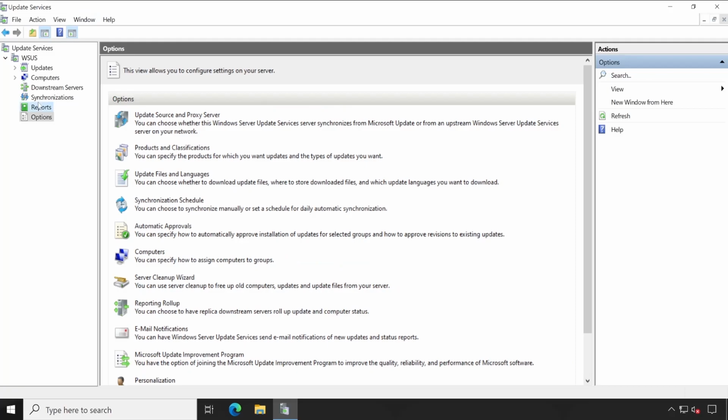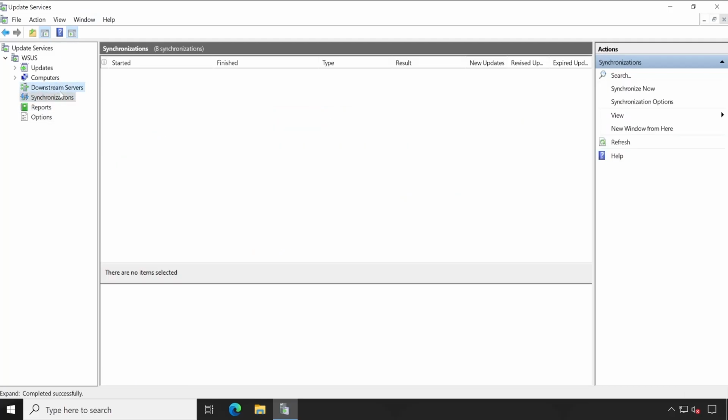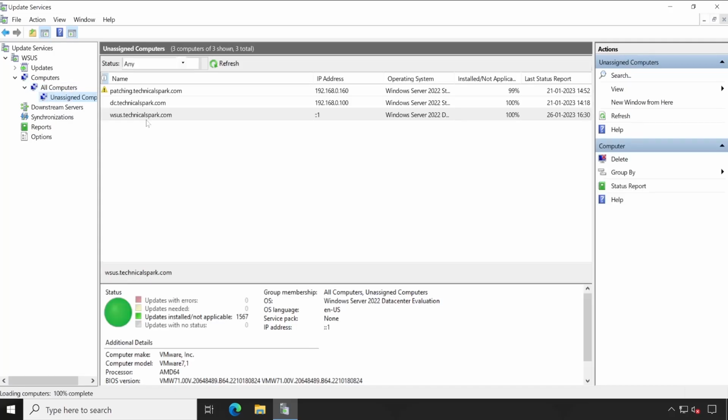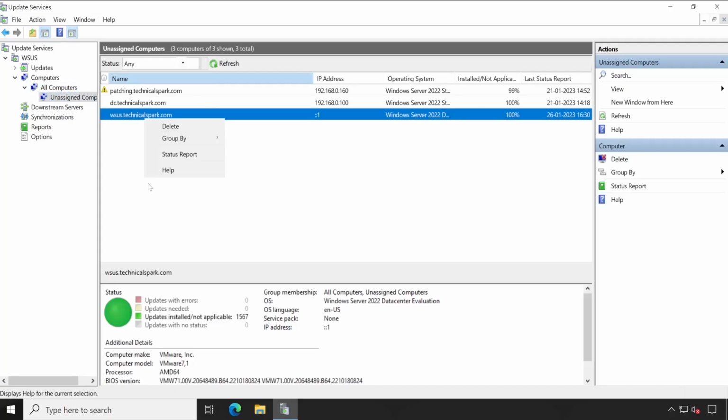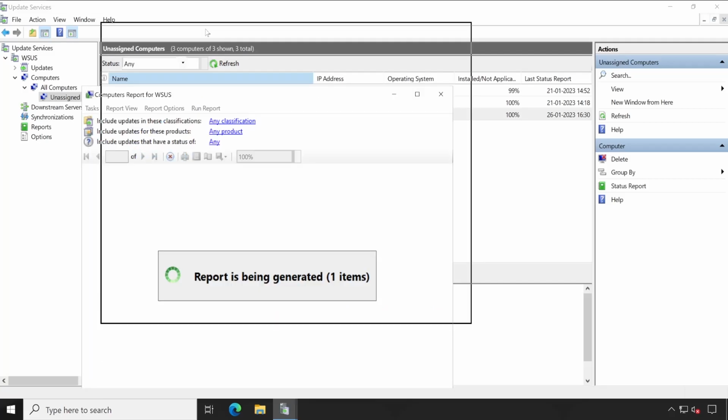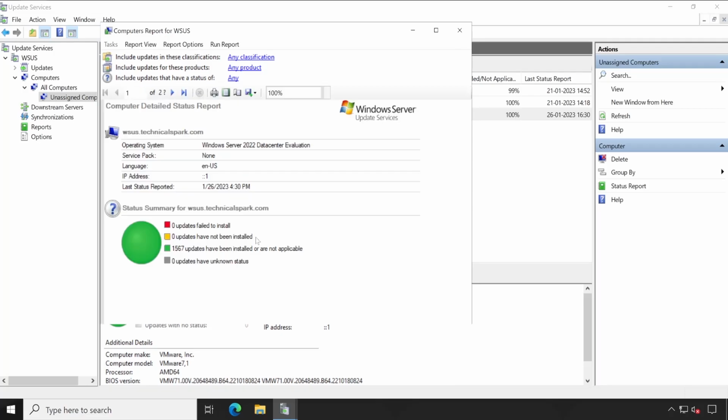So guys, these are the things which we have available with our reports. Additionally, if you go to the computers, then you can click on any computer which is available here and you can generate the status report of that particular machine. It's very easy. As I can see, my system is completely up to date and no more updates are required.